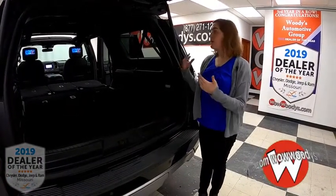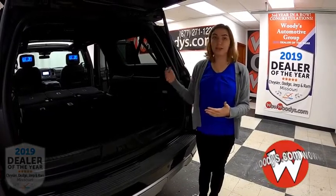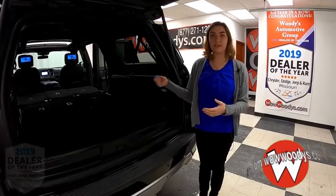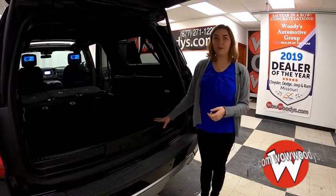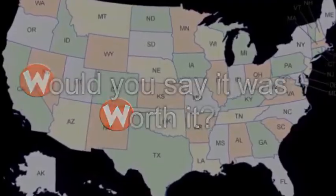Overall this vehicle just has everything in it — so many great safety features, a media center loaded with features, rear entertainment, and power running boards. If you want to see this Ford Expedition or any of our other SUVs, visit our website wowbuddies.com or come see our 15-acre mega lot. I'm Ilana — until next time, wow!